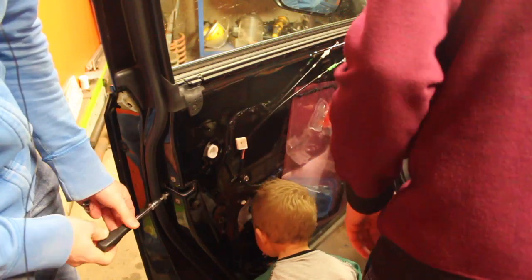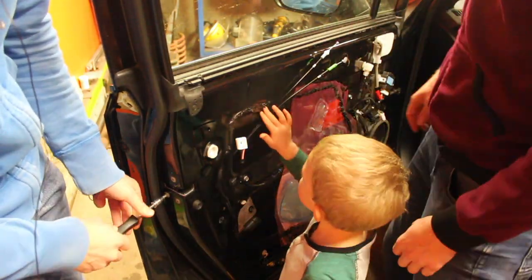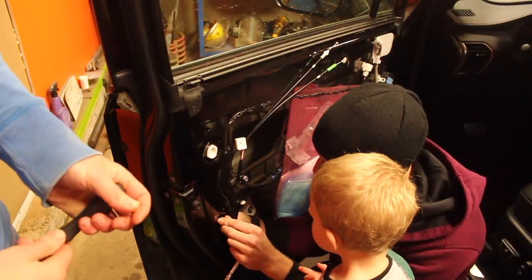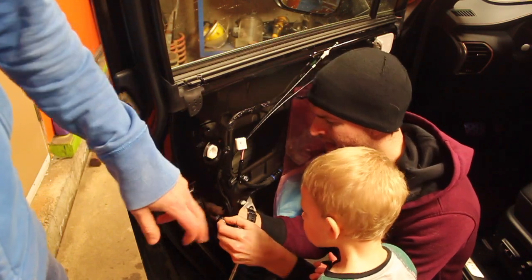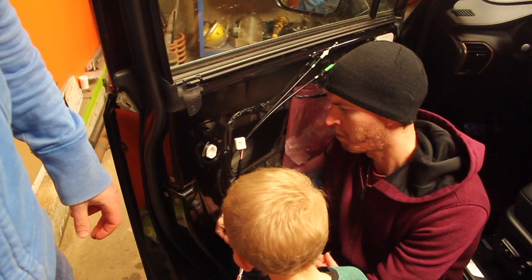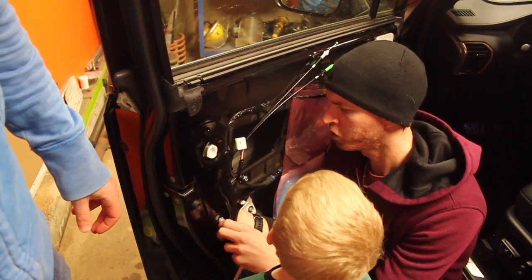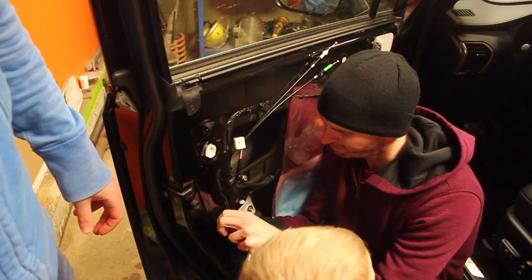I'm gonna put... I need that for the window. Oh yeah, right. The other thing we're doing is we're hooking the track for the window back up. So to get that piece out of there, we had to disconnect the window track and just kind of push it out of the way. So Scott's just putting it back in the right spot, putting the bolt back in.